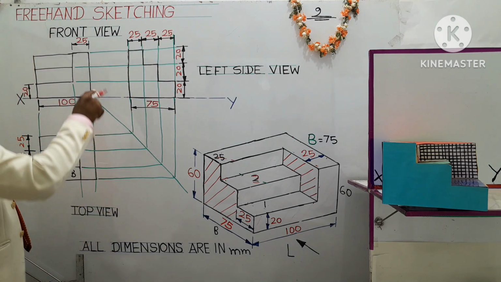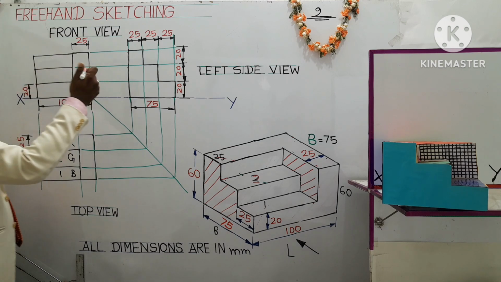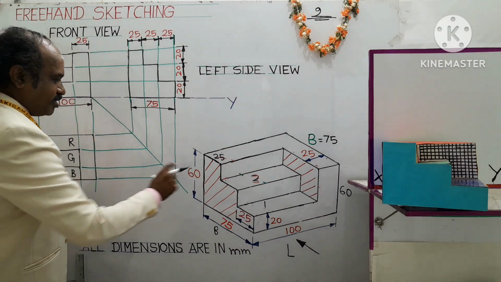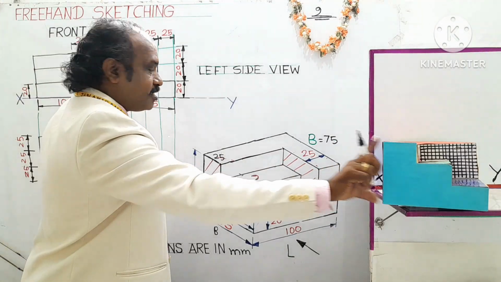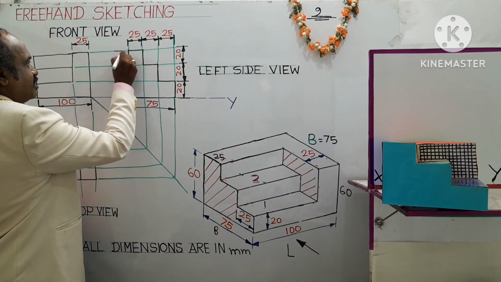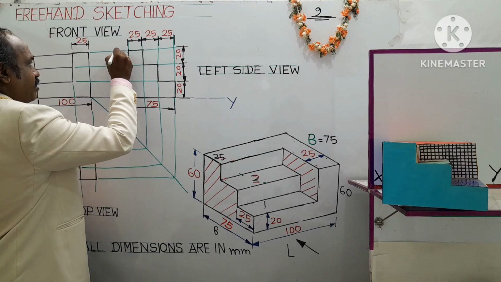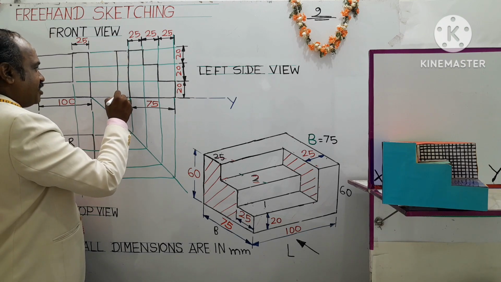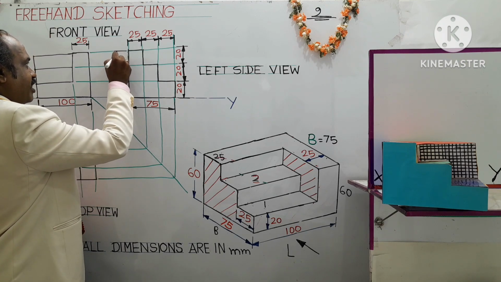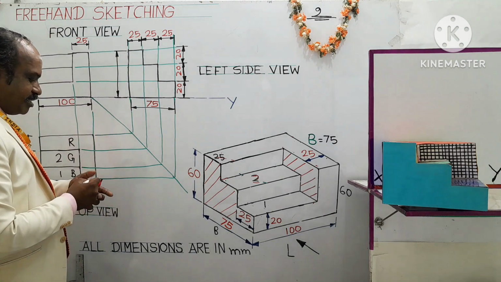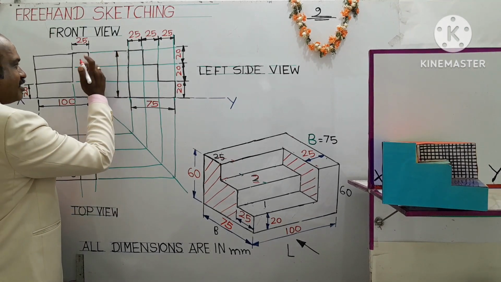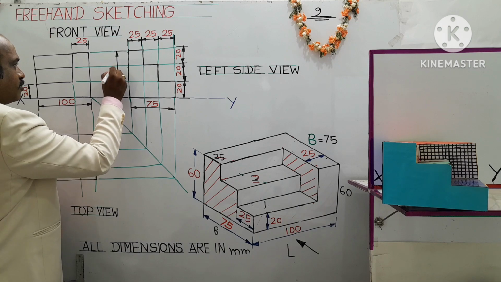Okay. So the overall height we already mentioned, or rather not mentioned. Let us dimension this. The overall height of the object is 60 mm. This is that height. So draw the extension line. Draw the dimension line parallel to the vertical edge. Shade the arrows, and write the overall height as 60 mm. 60 shall be written parallel, at the center of the dimension line.